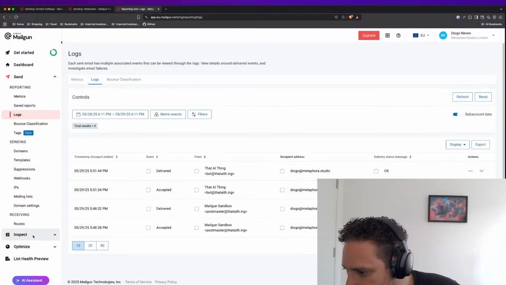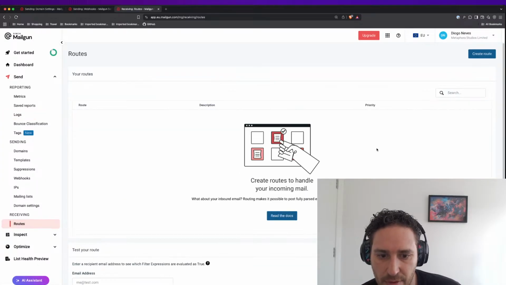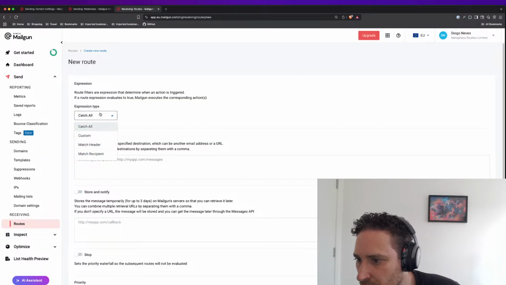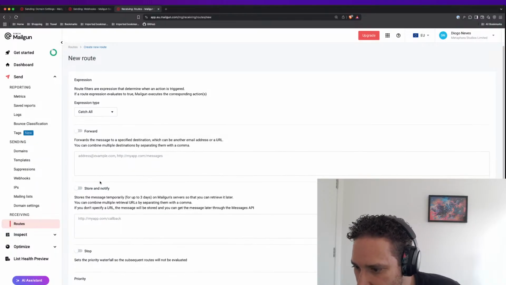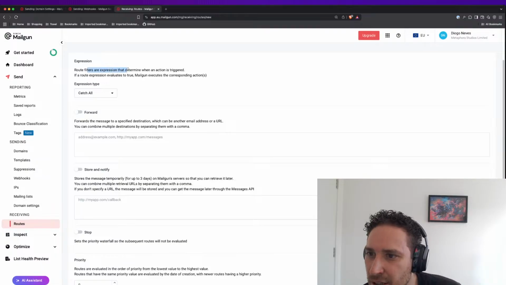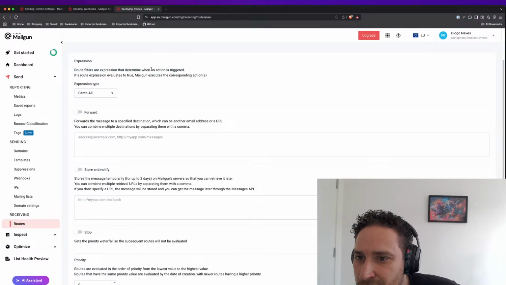How do we receive? Receiving routes. Ah, create route. Catch all. Forwards, store and notify, catch. Okay, route filters determine when an action is triggered.